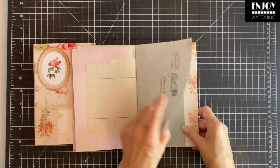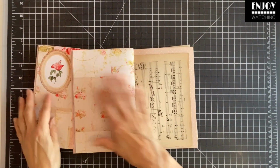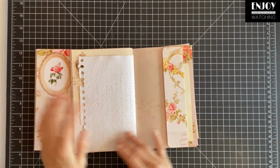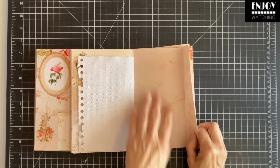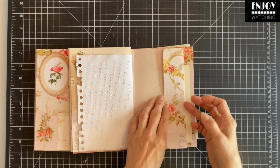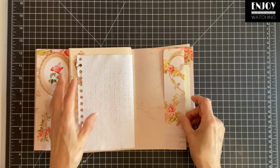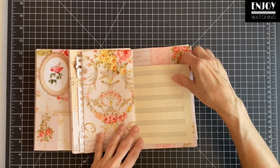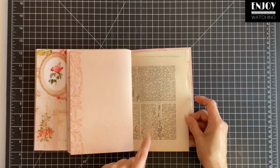Again, the back sides, the leather, the frame, beautiful digitals. The music you can write on here. The braille paper. Here will be a different design paper, and it will make a pocket. I will link down below. I saw this from someone, but on the top of my head I can't remember who, but I saved that on my computer. So that will be kind of an envelope. The empty music sheet, and yeah, the digitals with the beautiful designs.